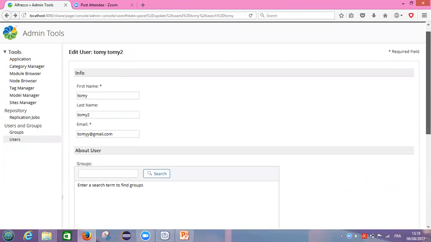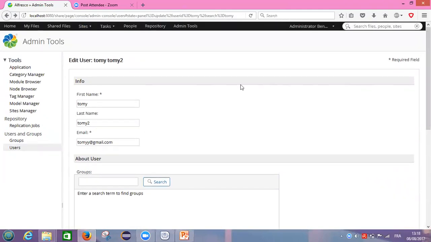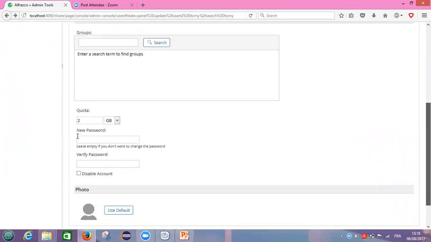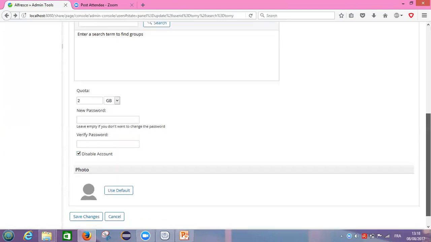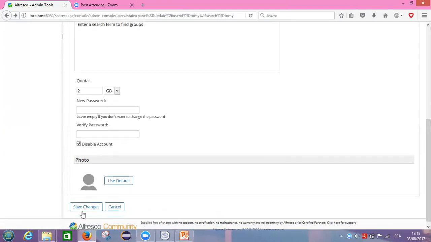And I returned. So here, when I want to edit the user, I come here and I click on Disable Account. Okay, I check this option, and I click on Save Changes.